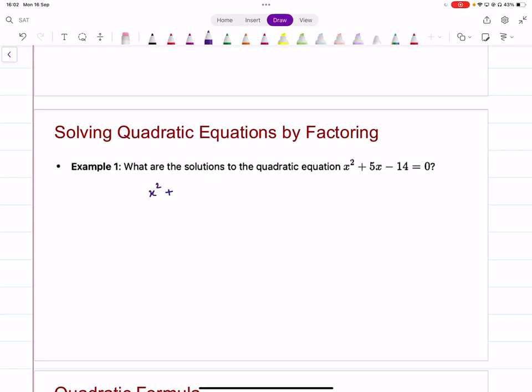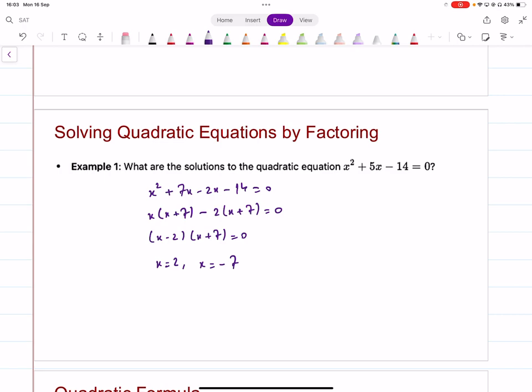Let's be quick about this. x squared plus 7x minus 2x minus 14 equal to 0. You take x common from the first two terms, that gives you x plus 7. Take minus 2 common from the next two terms, and you get x plus 7 from this as well. There are two factors that you get, x minus 2 into x plus 7. x equals 2 or x equals minus 7. These are the solutions that you get for this equation, right? All of you know how to do this.